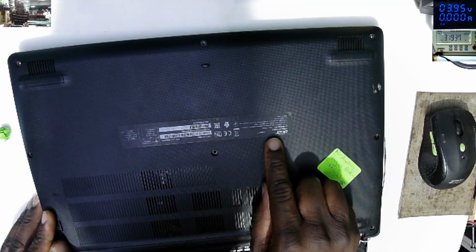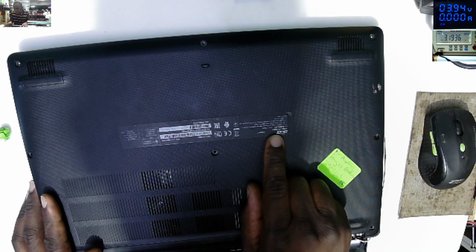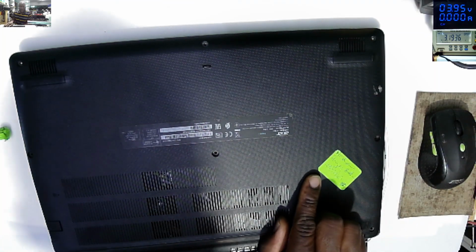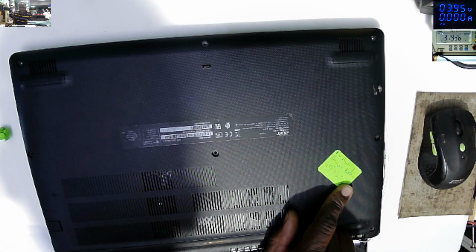See, Acer Aspire 3, Model N19C1, that's the model of this. And what they are saying, no display and broken hinges.